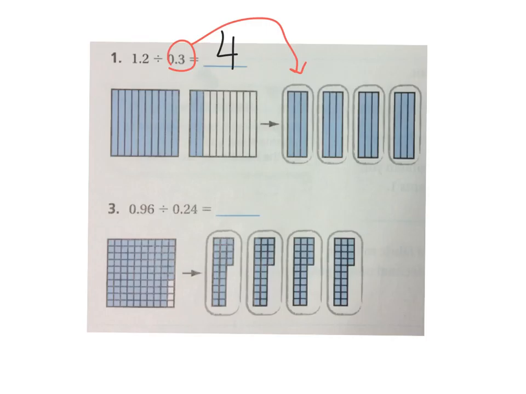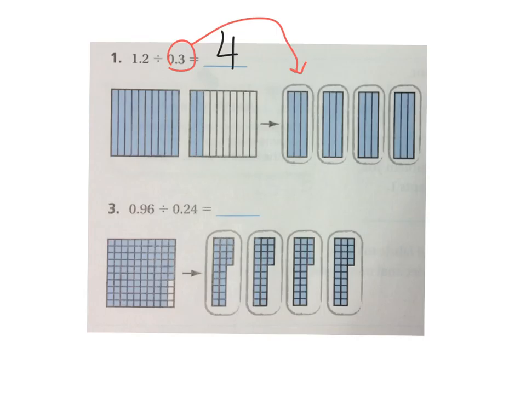Yeah. So they took the dividend and they split it into groups. How much is in each group? Shreya? 24 hundredths. Right, and you can see that there's 2 rods and 4 unit cubes shaded in, which means that's 24 hundredths. Why did they decide to put 24 hundredths into each group? Siddharth? Because the divisor is 24 hundredths.